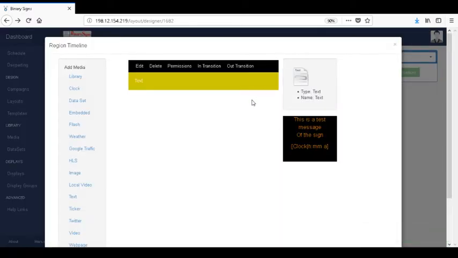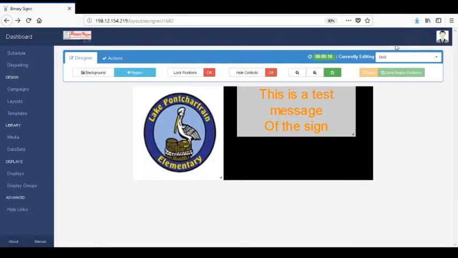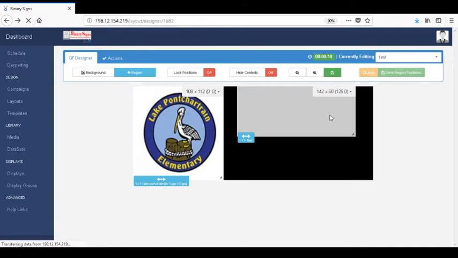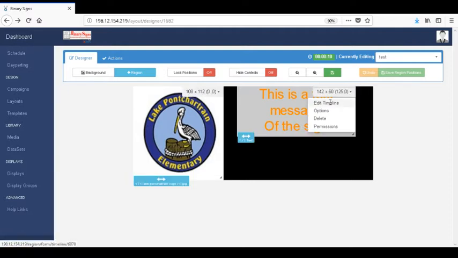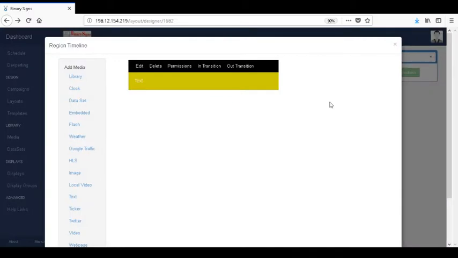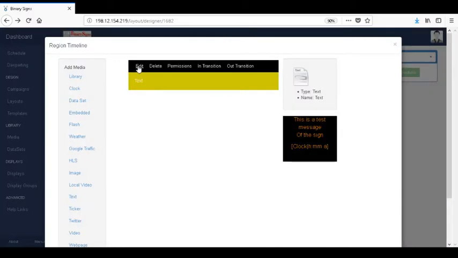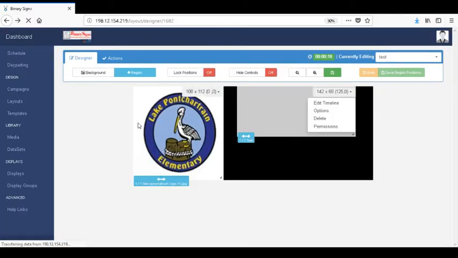So there, that's a basic overview of what we're going to look like. And when we jump out of that, we'll see this will update. Now, this is important to remember. Notice how the text doesn't quite add up to what we've created. So let's go back into our timeline, and we're going to have to shrink this text down just a little bit because we've made the extents a little too far, and it's not quite fitting in the real time.